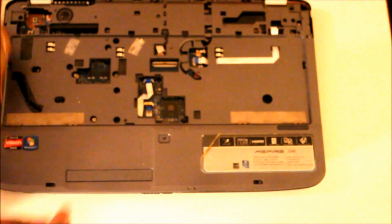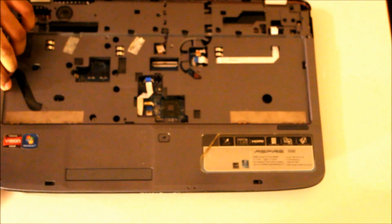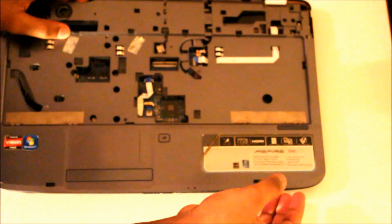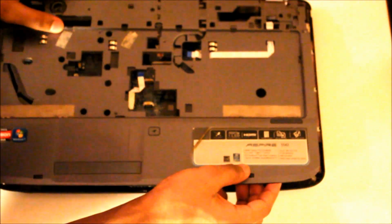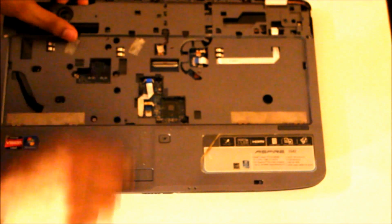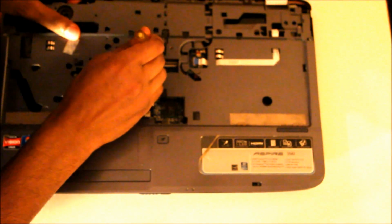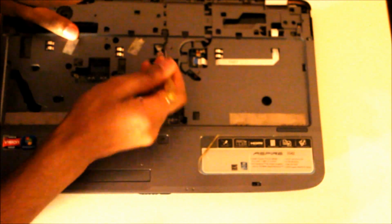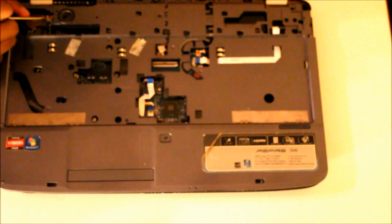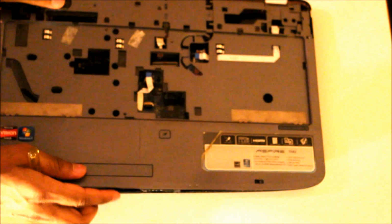And that's it. It sounds a bit bad, but that's no problem. It's just the clips are being removed. There's quite a few on there. So what you will do is just remove that. I seem to have something still attached, which would be the microphone. Just using the Phillips, you can remove that. There you go. I mean the flap, sorry. There's also one more here, which is to the speakers. Okay, that's it.